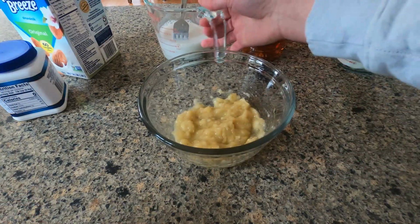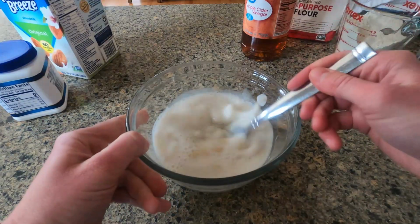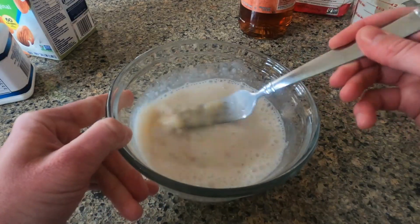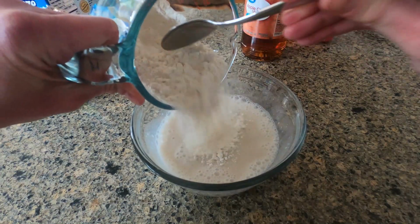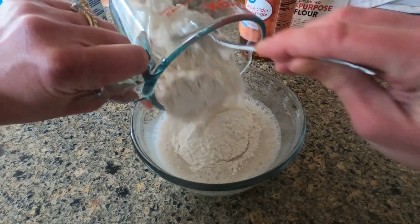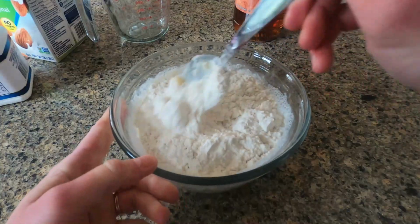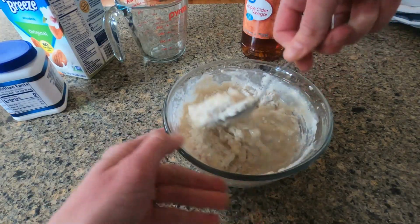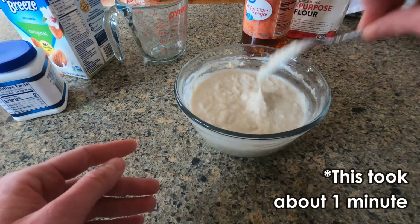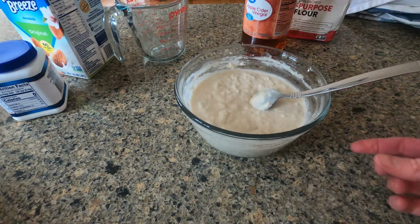Next up, we're going to mix our mashed banana with our vegan buttermilk. And mix it all together. Whisk it with the same fork. Doesn't have to be perfect. And the last step is to add our flour and baking powder into the wet ingredients. Carefully mix it together. We don't want to overmix. Mix until we don't see any white speckles left. This looks just right. Now we're going to set aside our batter for 10 minutes.